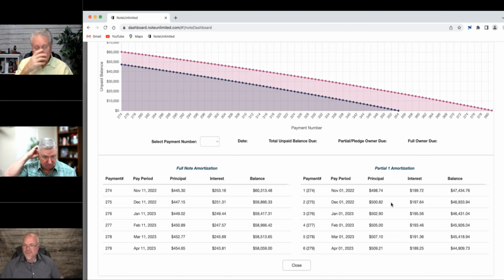Our partial agreement is written in that manner. It is the most advantageous for the guy selling the partial. Partials frequently have a prepayment penalty baked into them. So if you don't use our partial agreement, the odds are you're using somebody else's partial agreement, and the math isn't going to be to your favor.